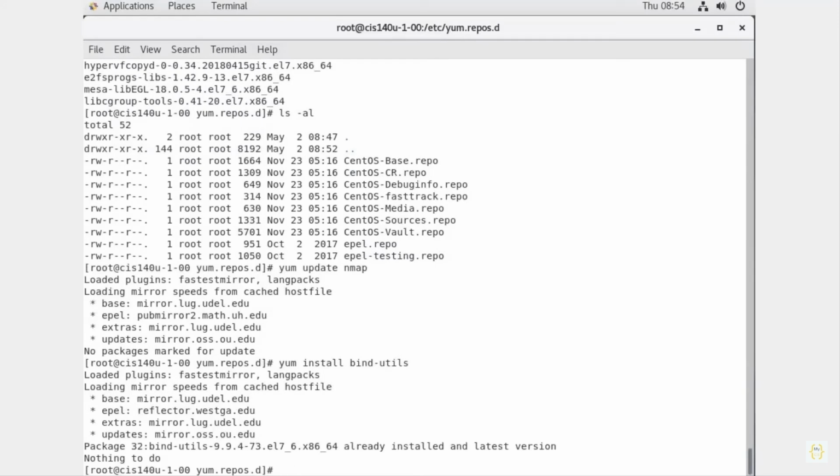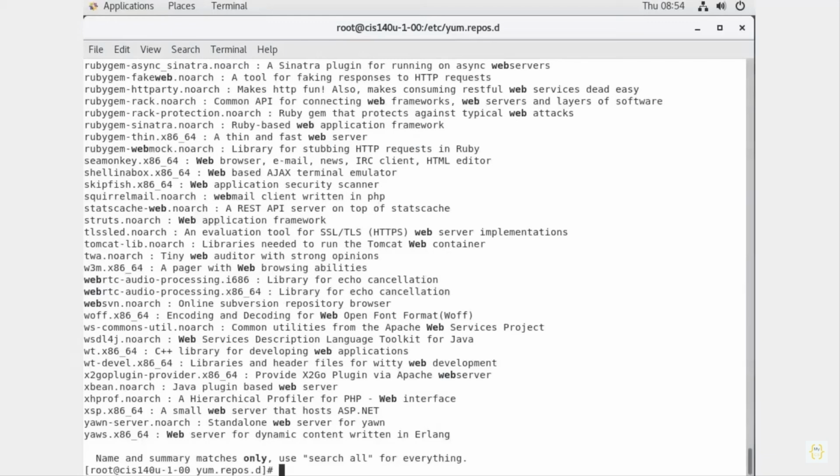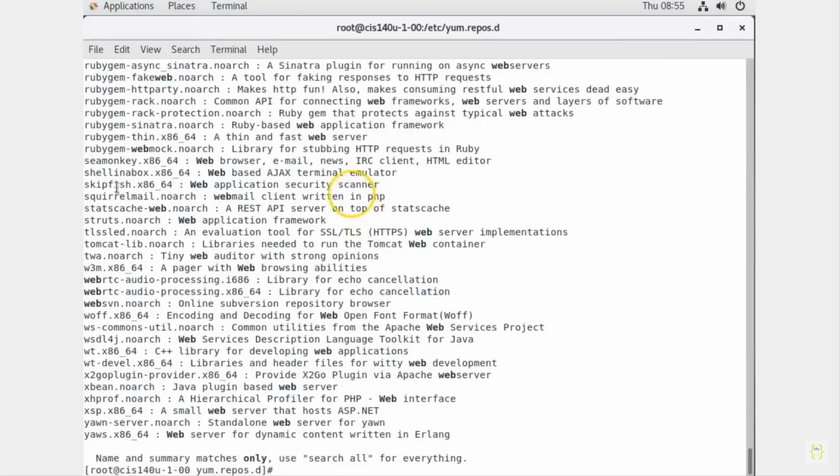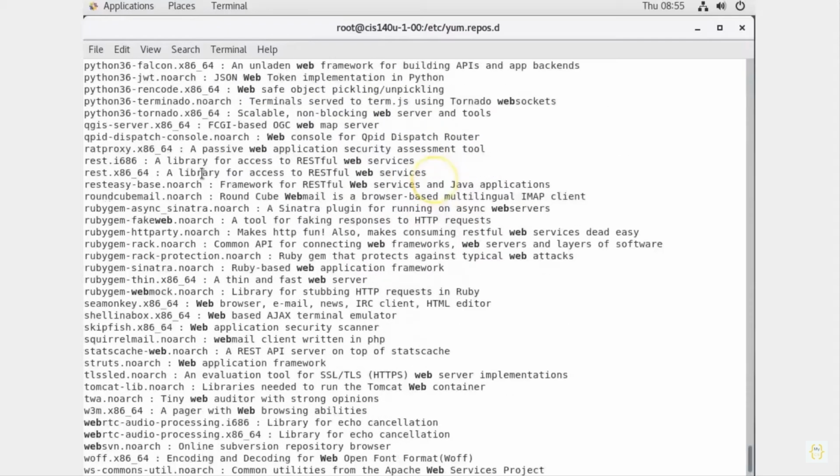If I want to search for something, I can do that. Let's say I really want to run a web server. So I can do a yum search web and see what shows up. It shows everything that has web in either the name of the package or in the description.